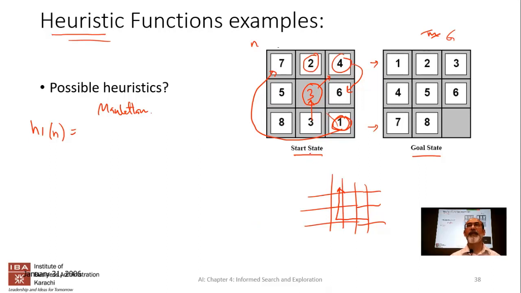So 1 would have to go how many total steps? It would have to take 1 step, 2, 3, and 4, right? So 1 would have to take 4 steps. 2 would have to take how many steps to get to the goal? 0. 3 would have to take how many steps? It's over here, so it would have to go 1, 2, and 3, and so on. So you could come up with a total number which gives you the total number of steps that the current state would have to take to get to the destination. If you moved 3 up here, naturally you would be 1 step closer, because in this state 3 will only have to take 2 steps as opposed to 3 steps. So the heuristic number would become smaller.